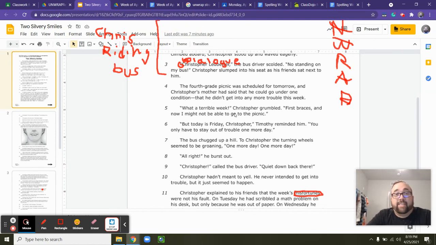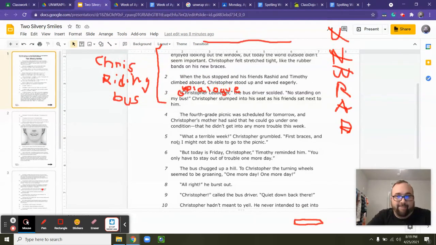And sometimes if they're really small little paragraphs like this, I like to bracket them and pair them up. Okay. And that way I can go, okay, all of these are talking about him being on the bus. So I'm going to say that sums up this, Chris riding the bus, right? You could say maybe, oh, he got new braces. That could be another thing. But I bet it's going to talk more about the braces in other ones. This is mainly just him on the bus in the morning, guys, I think.